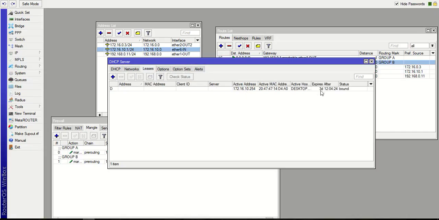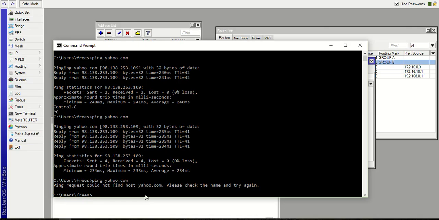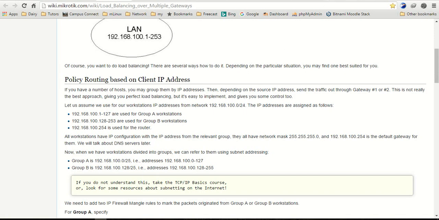You can see presently the IP given out to the active system now is 172.16.10.254.